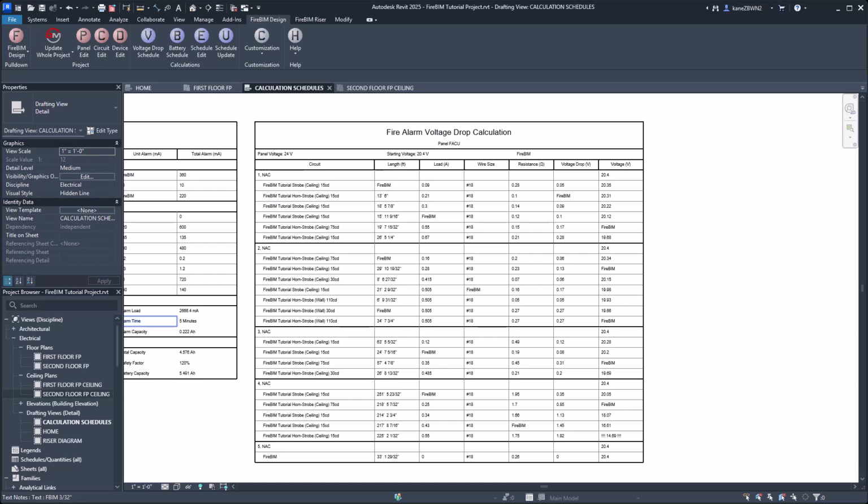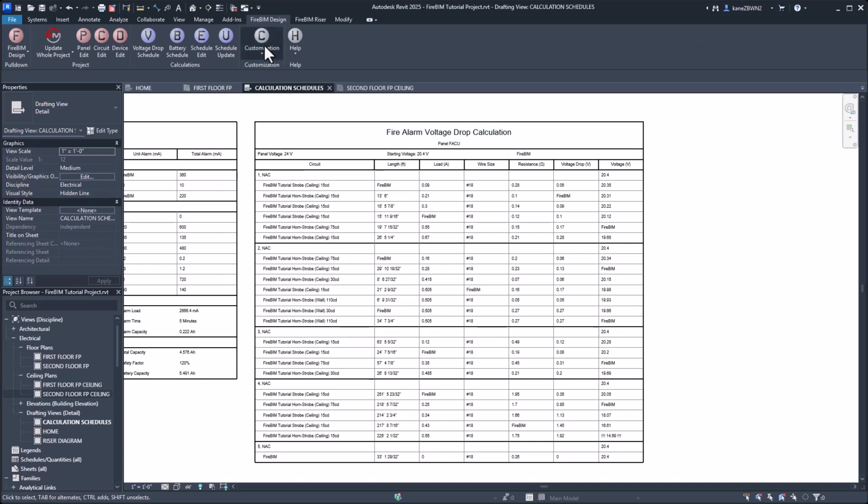You also might have noticed on circuit 3 that horn strobe that we put in is being placed at the end of the circuit, even though it would make more sense for it to actually go in the middle for how we specified it. The reason for that is because we didn't use Revit's wire commands to actually set up how that wire is arranged, how those devices are ordered for this calculation. So for those calculations, just make sure that you are using the wire commands to make those connections. If you need to see an example of that, I did go over that in the riser diagram section.